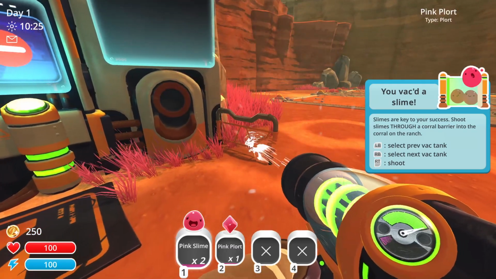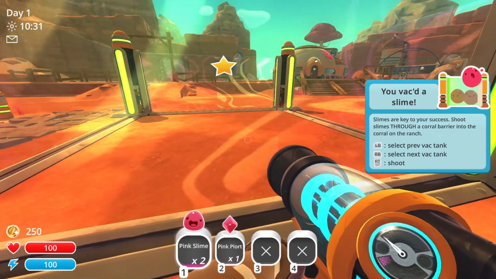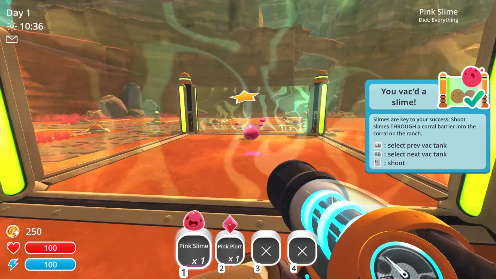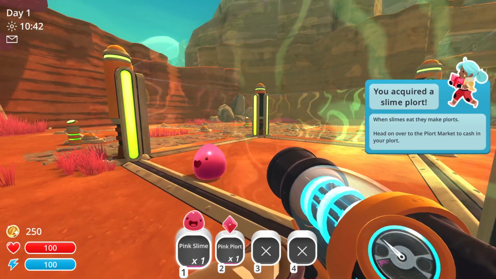So, we gather slimes and also plorts. Alright. And then we put them into the slime containment. Do they enjoy being in the slime containment? This feels like cute slavery. Like, he literally just went over to the wall and tried to escape.